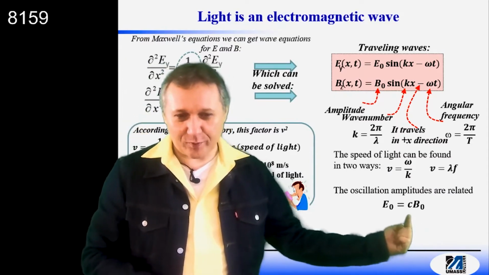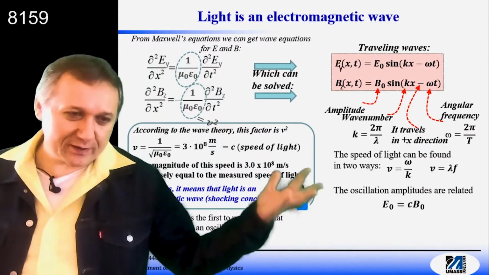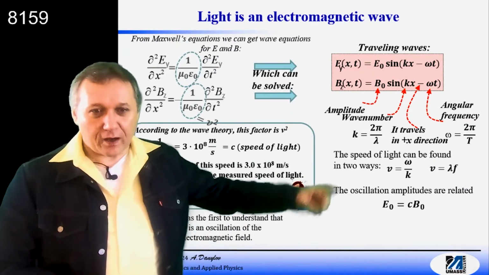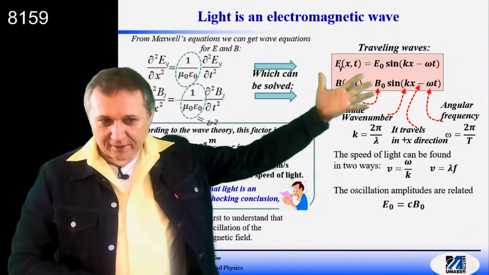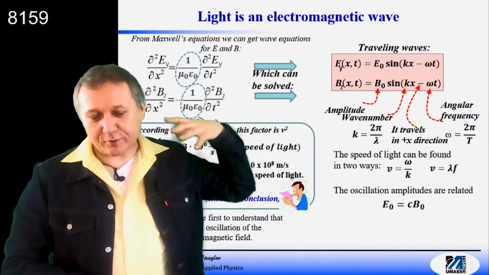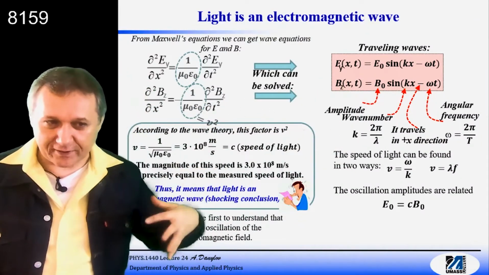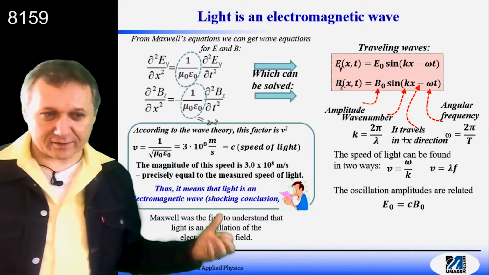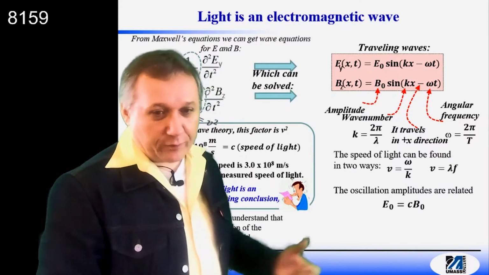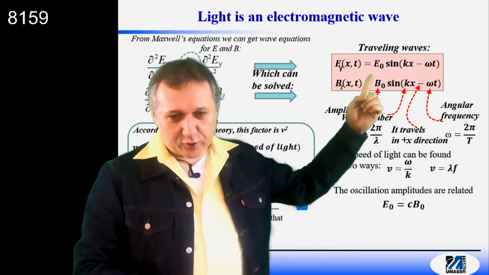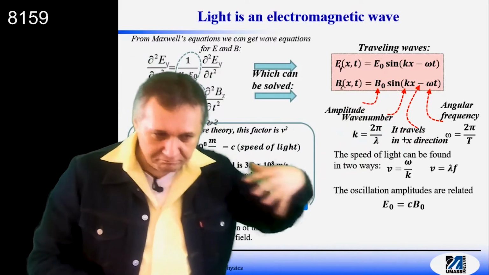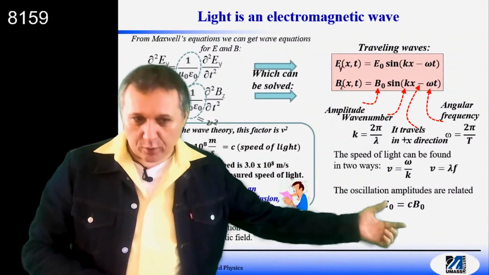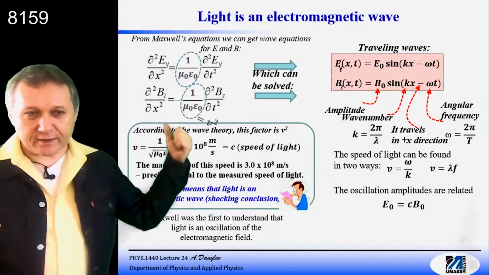The coefficient of proportionality is the speed of light. Speed of light is a gigantic number, right? So the amplitudes of the electric field and magnetic field in the electromagnetic wave are dependent on each other through the speed of light. If you know, for example, the magnetic field amplitude, you should be able to find the electric field amplitude, piece of cake. Again, this can be shown during the derivation of these equations, right?